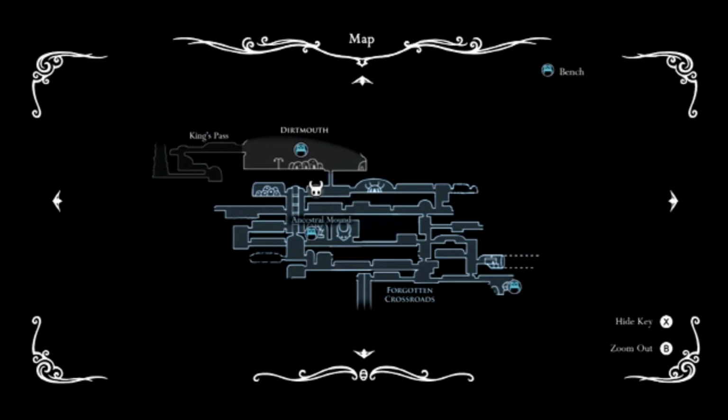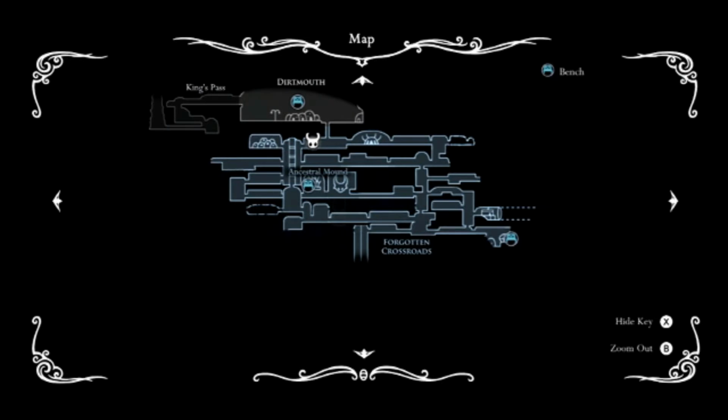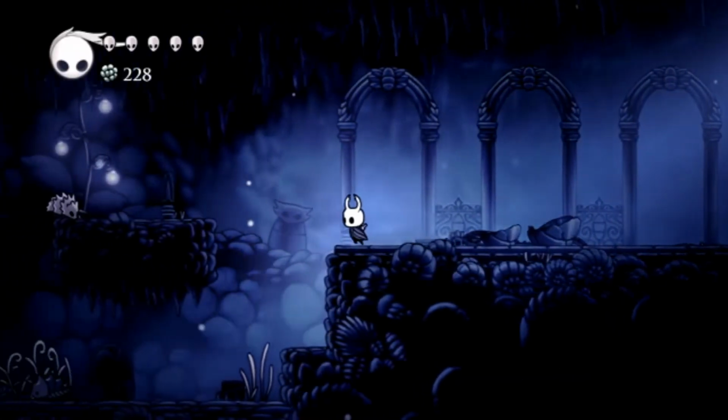So where am I going? Am I going to Forbidden Crossroads? You're in the Forbidden Crossroads. Oh, I meant this down area. Sorry, I thought that was like... No, that's an elevator you can't take. So where am I going then? I'm guessing bottom right? No. Bottom left? No. Top right? No. Middle right? Oops. No. Middle left? Yes.